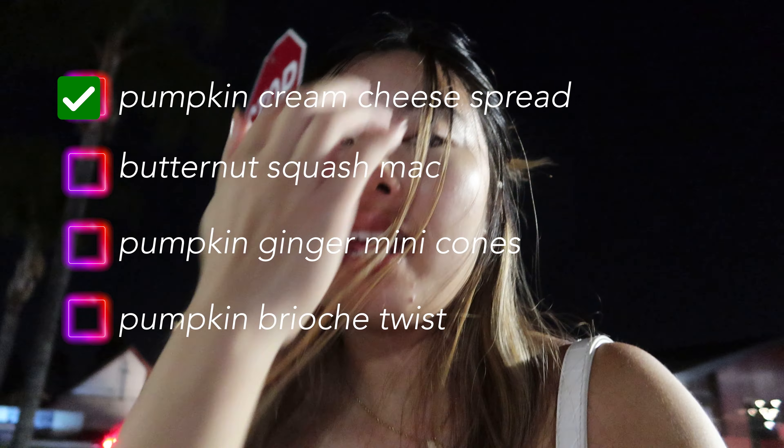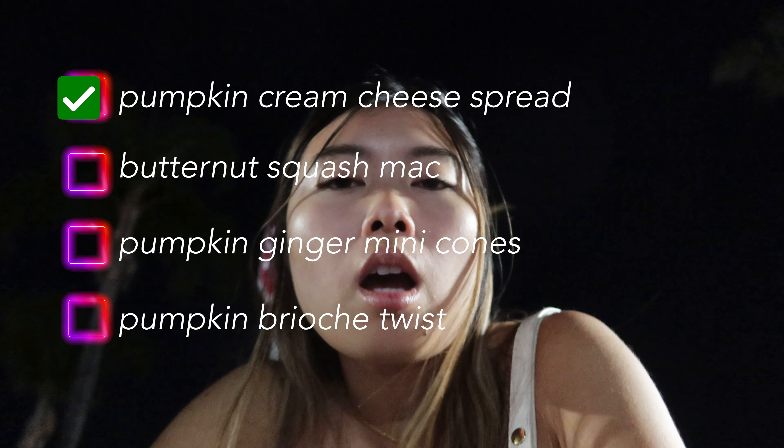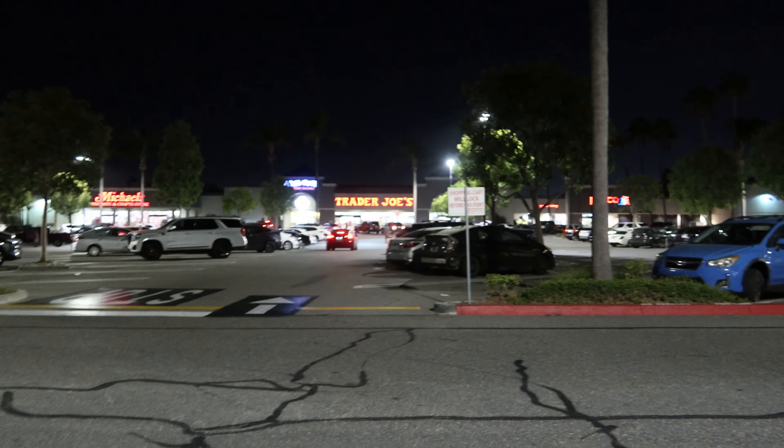This is Caitlin from editing. The sound was so bad. But I was saying that I expected the grocery haul to come out to be like $100 total, and it didn't — it was about $50. We really only found like one out of the five fall items that we set out to shop for today. But I think there's still gonna be a few really good recipes that will come out of all of these ingredients. I'm excited. Bye Trader Joe's — until next time, which I'm pretty sure will be super soon.